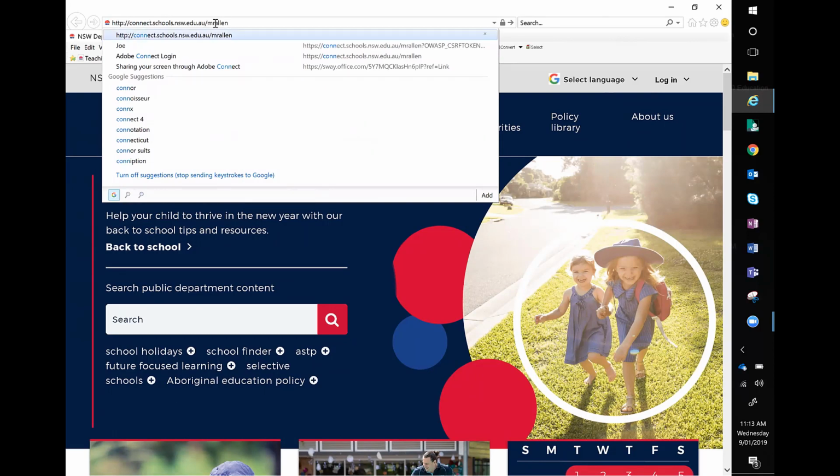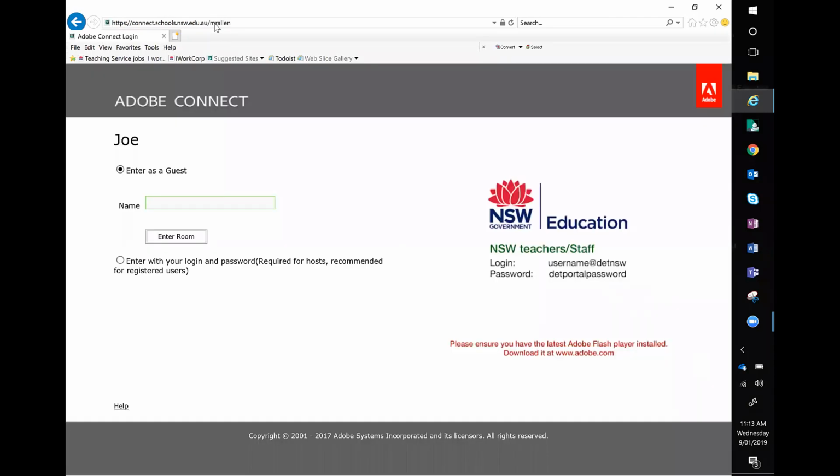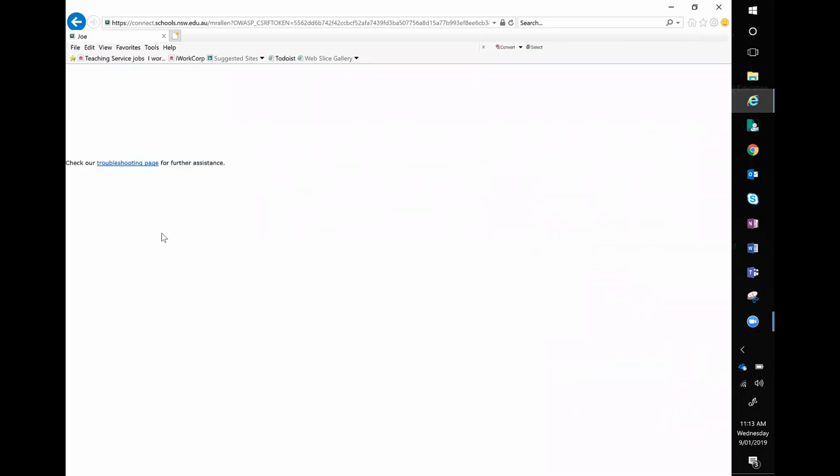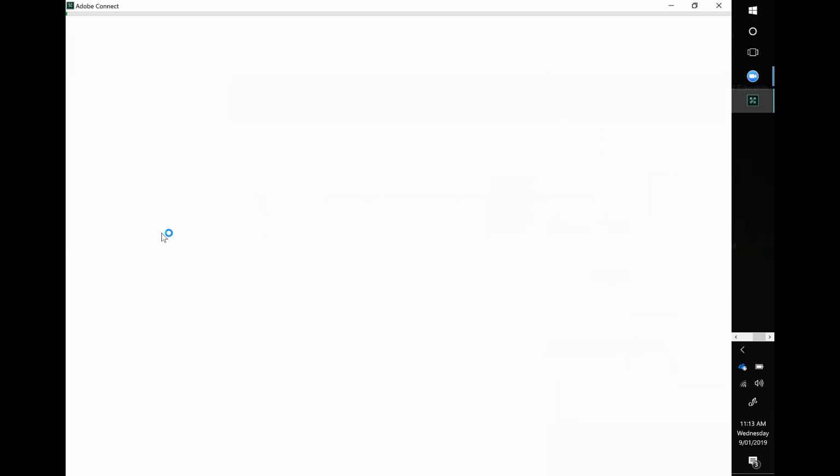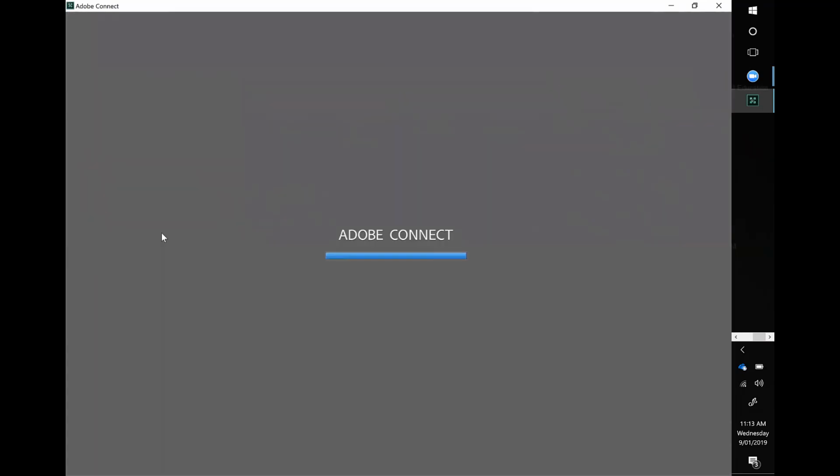Allen. The student can enter as a guest and select Enter Room. They may be prompted to download the Adobe Connect add-in the first time they do this, which would be recommended.